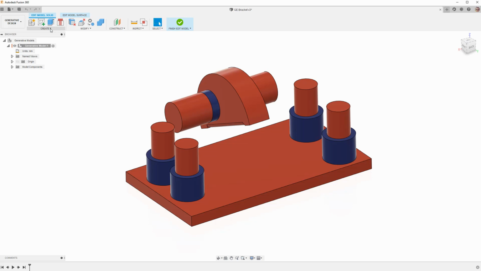Now, why do we have it sort of buried one level deeper in the generative design workspace? So sometimes, and this doesn't just apply to generative design, but it definitely applies to simulation models as well, we're working on an assembly, and that assembly is also being worked on by other folks, and we have to make modifications, or we might want to make simplifications or edits to that assembly to get it properly prepared for simulation. That could be removing some fillets for a CFD analysis, or it could be adding in some geometry for a mold flow analysis, or there's a number of things that we could do here.